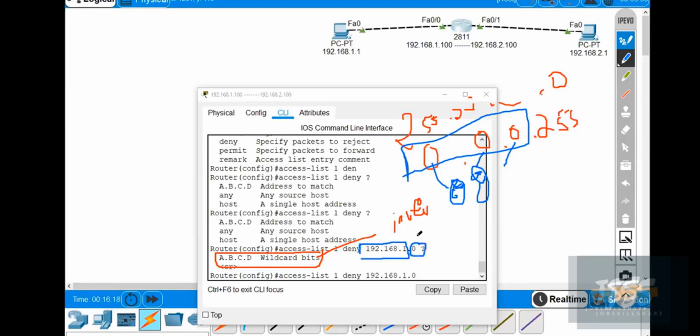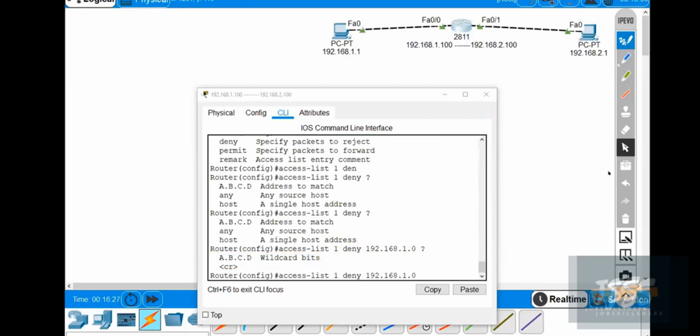I don't care whatever comes after that. So this one is don't care. I don't care about this one. So here we are more specific, like access list. I want to deny this whole subnet. So what could be the wildcard for this one?